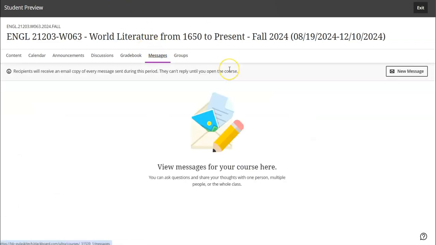Messages. This is how you can message me. I recommend you do this here, okay? I was trying to set it up to where you didn't use Blackboard messages, you just email me through my Pulaski Tech email. But now that they changed Blackboard Ultra, it's just best to do it this way. If you need to contact me, you will email me here. It will go to my email account, but this is where we will communicate, all right?